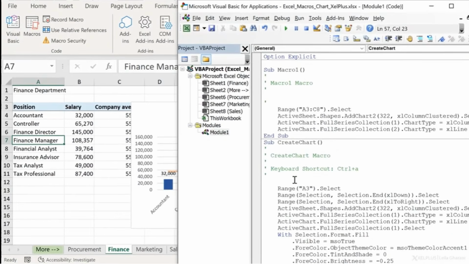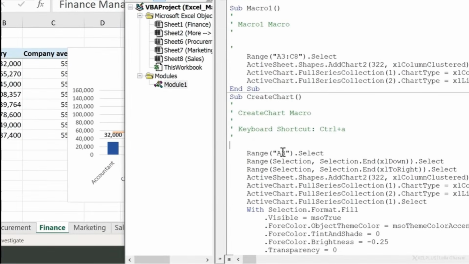Now, ultimately, another code that I'd like to add is to make sure that I have the right data on my sheet, because right now, if I have an empty sheet or if I have other types of data, I'm probably going to get an error when I run this code. To get this done, you also have to adjust the code. And this is something you can't record with a macro recorder, and you actually have to type this in.